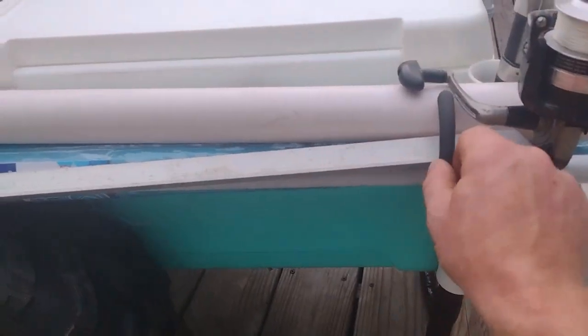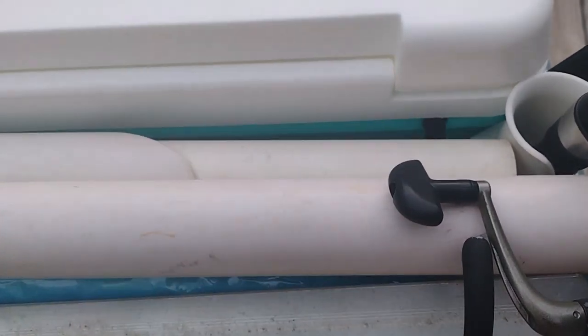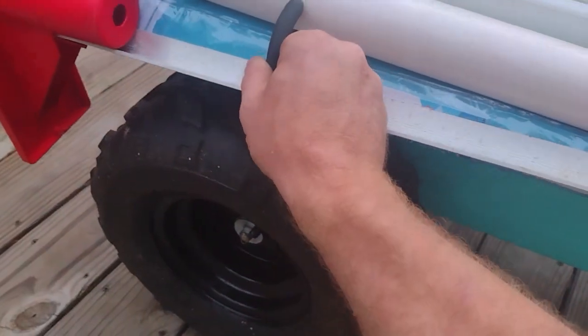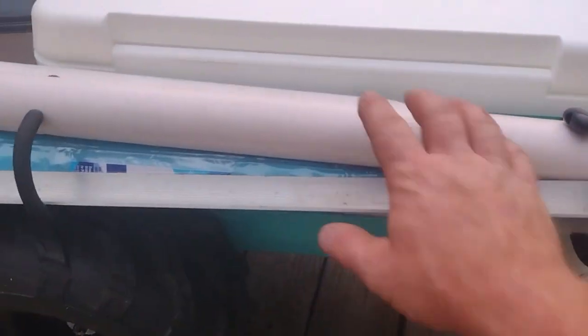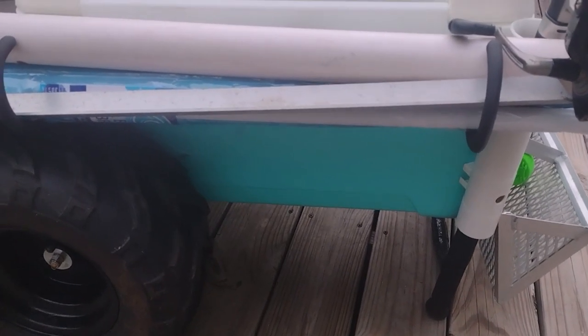But I got these big J hooks on the back. You can see I can screw them in right here just below where the lid meets the base of the cooler. And they're actually pretty dang sturdy. I wouldn't jump up and down on them or nothing, but it's good enough to hold some light duty sand spikes and an umbrella like I got on there.